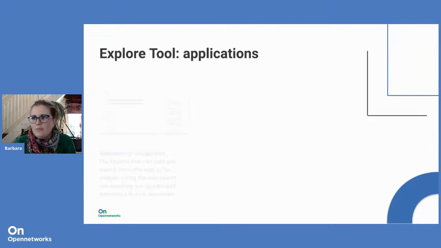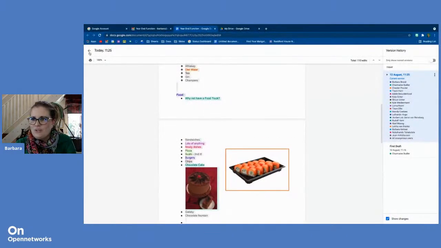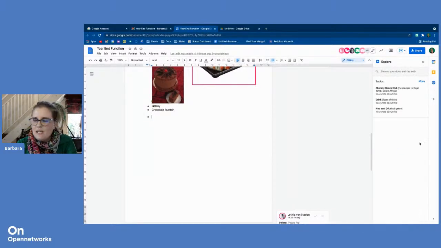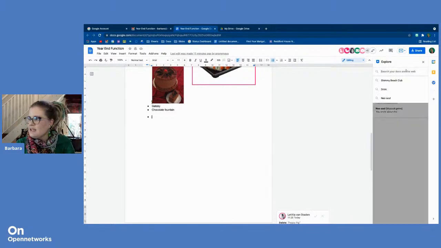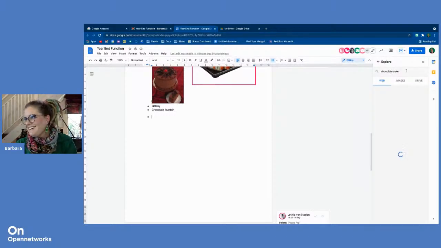It's really, really helpful. Now, the Explore tool, where you saw Charmaine searching for chocolate cake, is really incredible because of what it allows you to do, and I'm just going to jump back into this Google Doc over here. If you have a look in the bottom right-hand corner, you'll notice this icon over here. This icon is your Explore tool, and it opens up your ability to explore the internet. So let's say I did search for chocolate cake again.